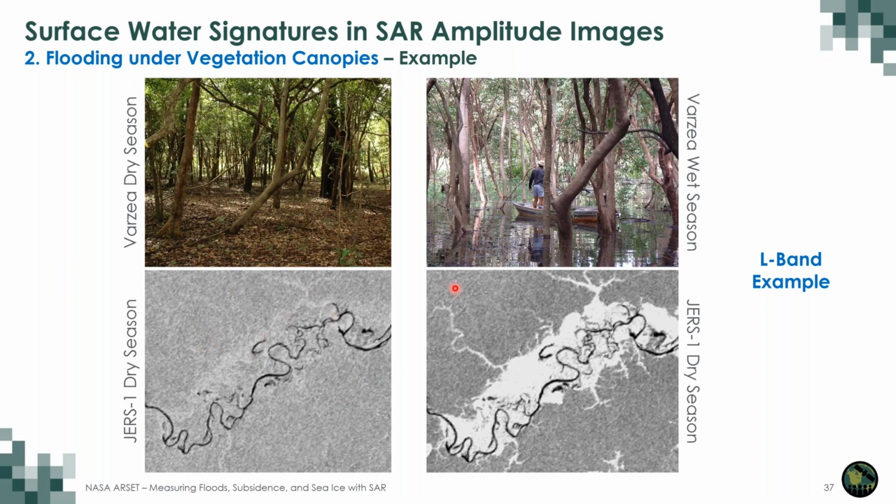In this L-band data set now, if we get into a flood season, we have standing water under these trees. This leads to strongly enhanced double bounce scattering. And you can see that double bounce scattering very nicely in this data set. So all of these bright areas in this data set is inundated vegetation that you can easily map out, either in a GIS system or using some sort of an automatic technique.